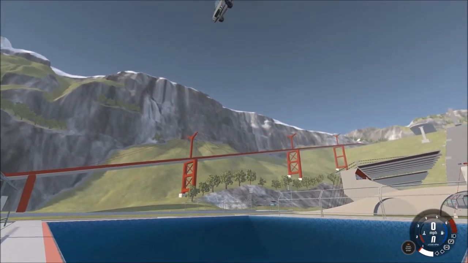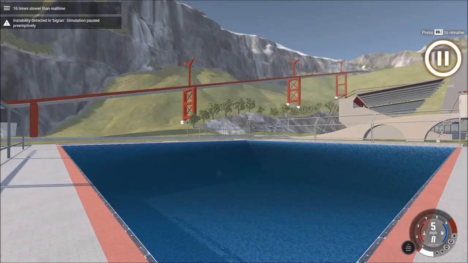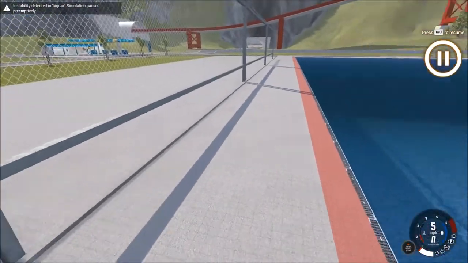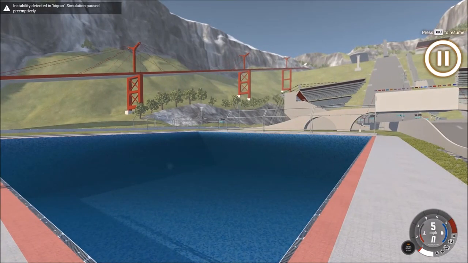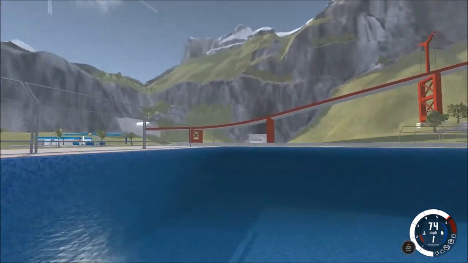Okay, so since we're going to be dropping stuff, how about if we drop the LeGran into the pool? Oh, okay. Well, that's not good. All right, here we go. We're going to try this again.